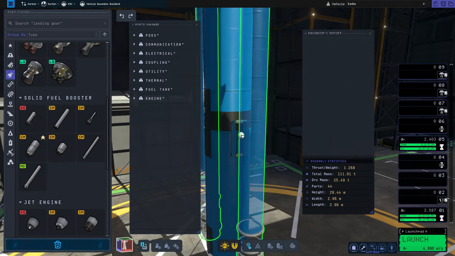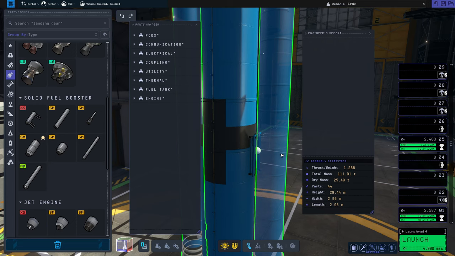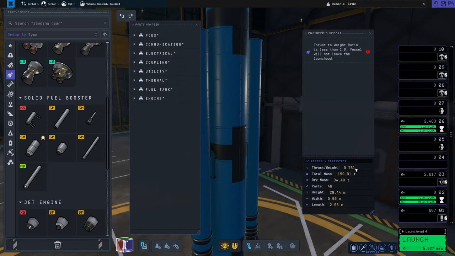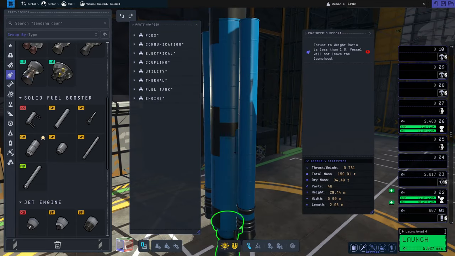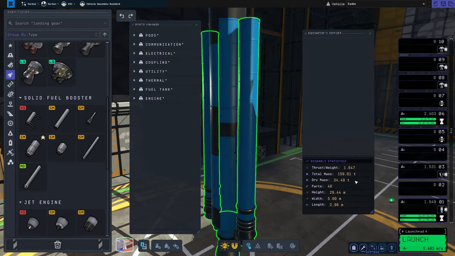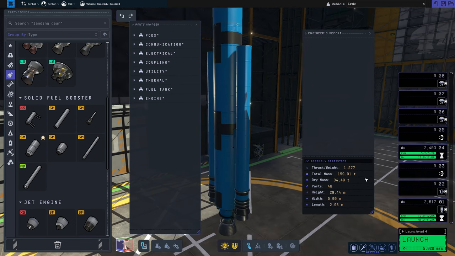So I'm going to try these smaller boosters here and see how they compare to the larger boosters that I was trying a moment ago. I can already see the TWR decrease significantly. If I light them up all at the same time, I get a pretty decent TWR. 1.22, which is really good.